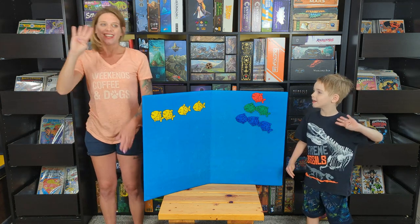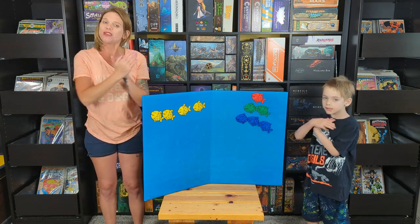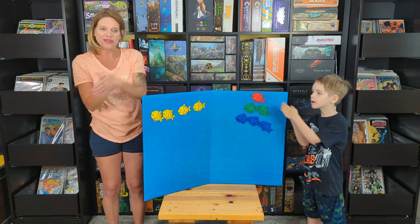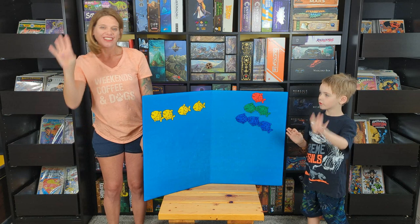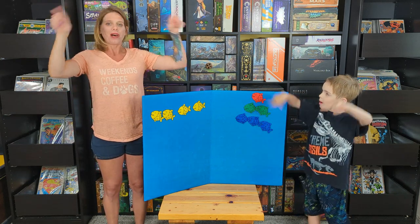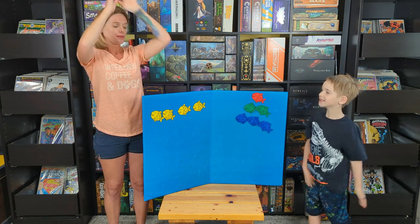Four little yellow fish swimming in the water, swimming in the water, swimming in the water. Four little yellow fish swimming in the water. Bubble, bubble, bubble, bubble, bubble.